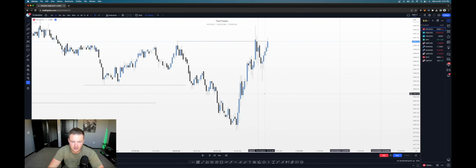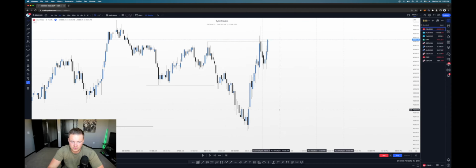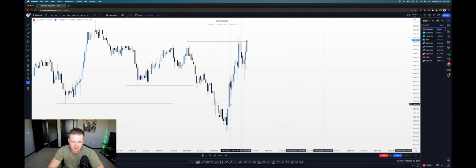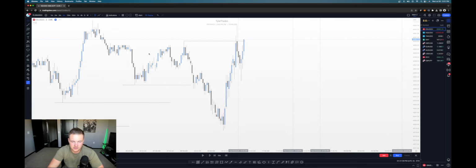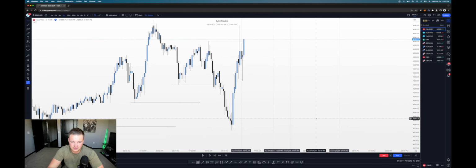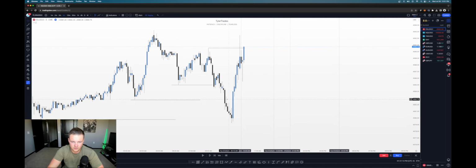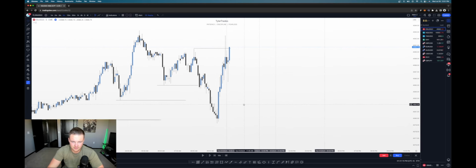However, if I start coming up in my time frames, 2 minutes, still not anything here. 3-minute, we do have that fair value gap that was left behind here on the 3-minute, and then also on the 5-minute time frame, you guys can see really crystal clear that we've got that fair value gap left open.